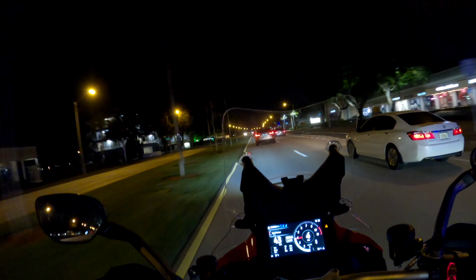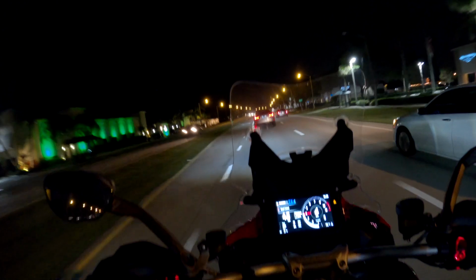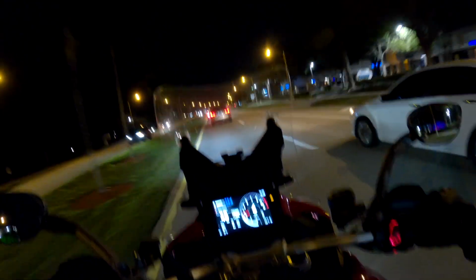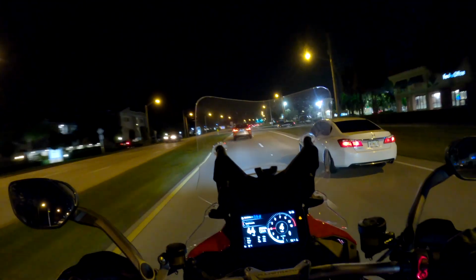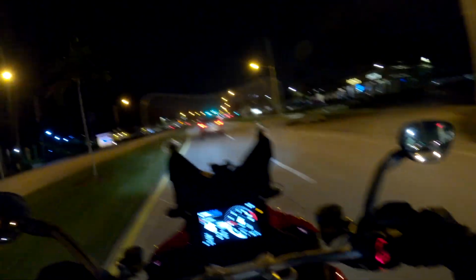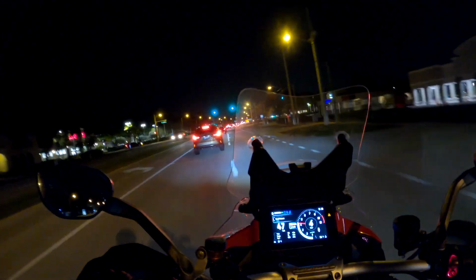Very smooth. I did think that in sport mode, when you're just beeping around town, the bike just wants to go, and I think it's expecting you to shift at higher RPMs, so it seemed a little jumpy to me. I'm paying attention to people behind me because I just don't trust them, nor should we ever. But it's much smoother in touring mode and in urban mode.